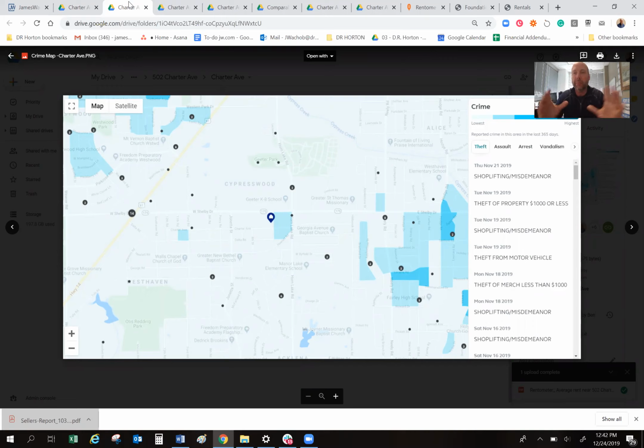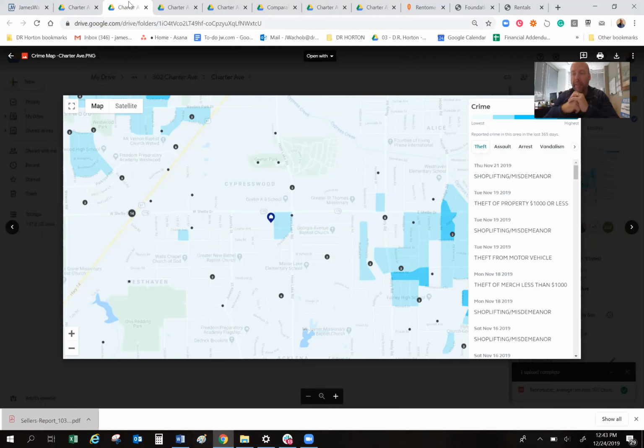This is a C-class property, so of course it's going to be speckled with more crime than a B plus or an A property. So C-class areas have a higher risk, higher reward attached to them, that 15% cash on cash return I'm not finding in the B and A class neighborhoods, but overwhelmingly, you guys are asking me for these higher returns, a little bit more risk going into some C-class areas. But we are specifically targeting C-class areas that have good street appeal. We don't have houses boarded up around them, that we know tenants are asking to live in, is a big point. Whitehaven is on fire for homeowners.